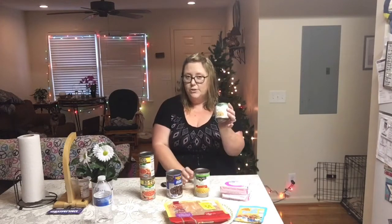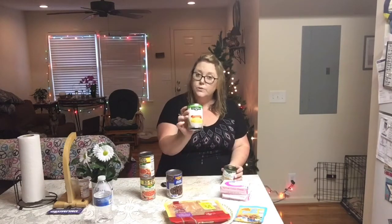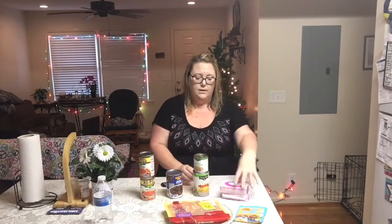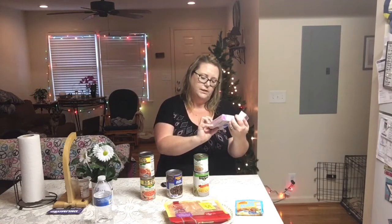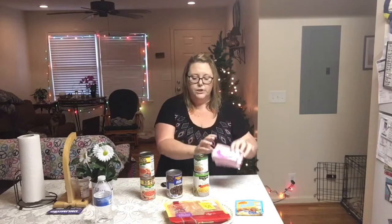So basically, you just dump 2 cans of Rotel, 1 can of black beans, you don't have to do mushrooms, I'm doing mushrooms, 1 or 2 cans of corn, some taco seasoning or chili seasoning, 2 bars, I think this is 8 ounces of cream cheese. This one just happens to be fat-free because it's what I got. And then 1 to 2 pounds of chicken. And you just dump it all in your crock pot.